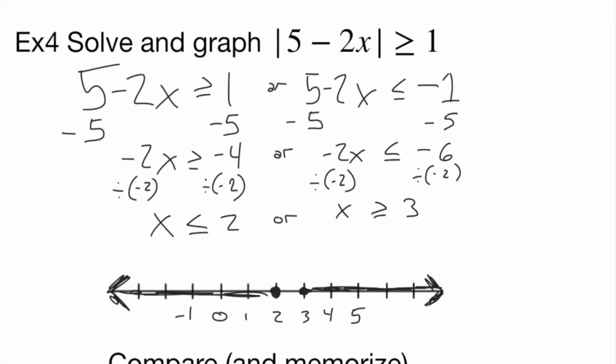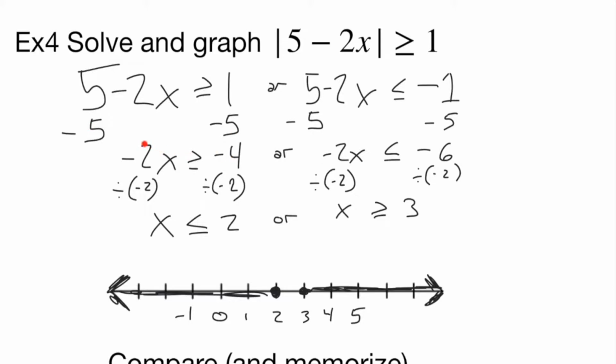If we're solving this, we're not going to split it up like we did before. Instead, we're going to split it into two distinct parts. This is going to be a disjunction, like we saw last class. And this is pretty much identical without the absolute values. 5 minus 2x is greater than or equal to 1, or 5 minus 2x is less than or equal to, you see how it got switched, negative 1. This is the opposite. So now we're going to solve these individually and plot both answers on the number line.